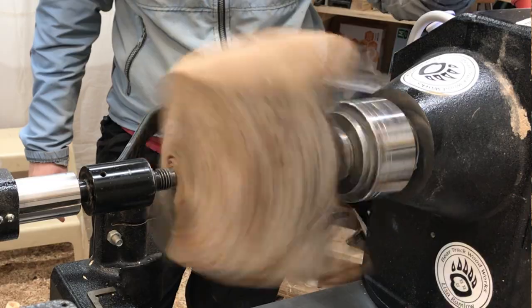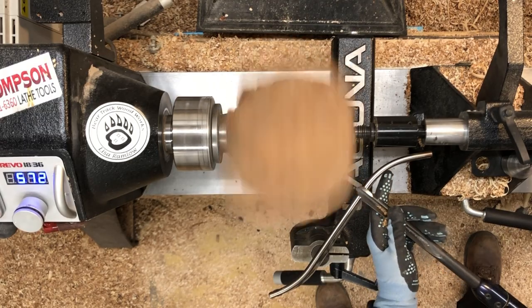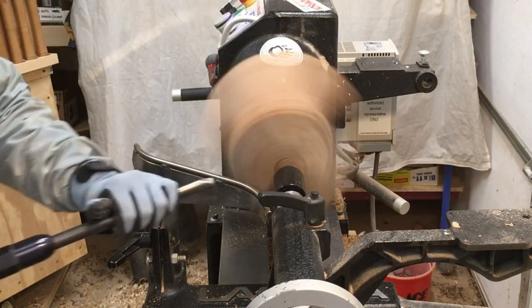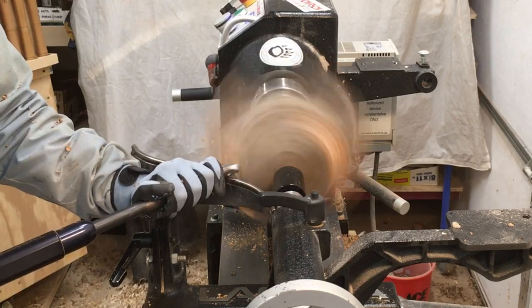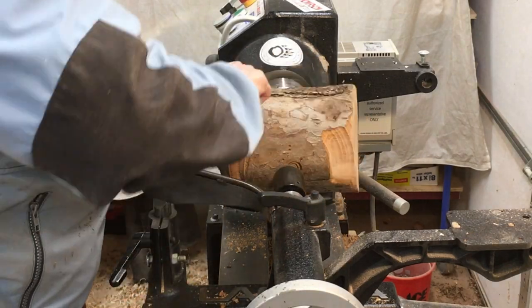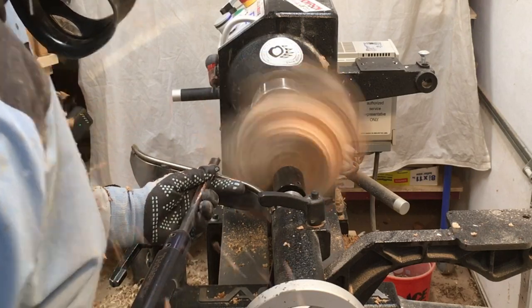All right. Let's see what kind of a mess we can make here. Now, you eagle eyes are going to notice that I had initially set this up to be mounted on a spur drive. I changed my mind and just drilled a hole for the woodworm screw, whatever that thing is, because I just don't have a real good way to seat the piece up against the spur drive.